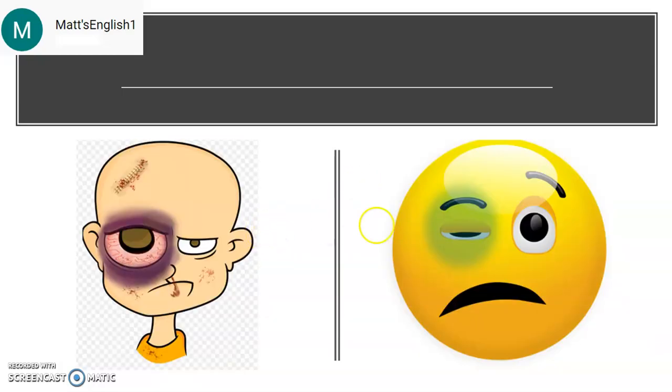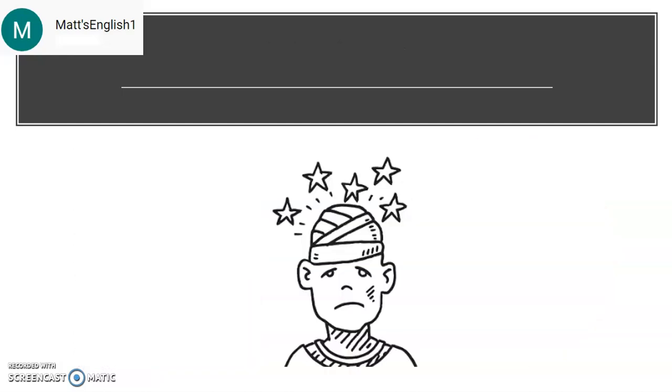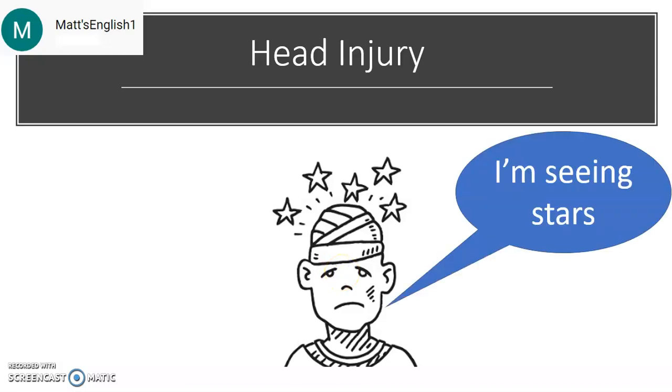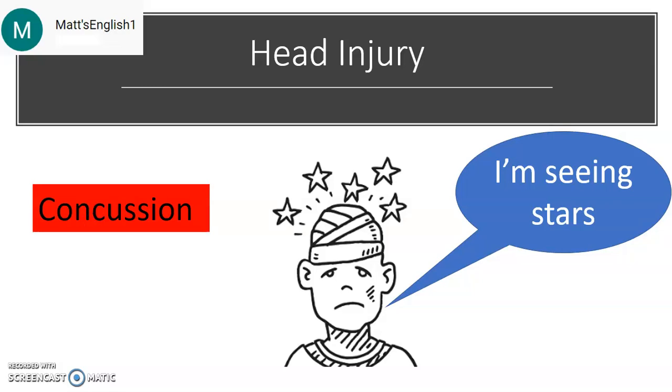All right, if we bruise our face, particularly our eye area, then this is called a black eye. These people have black eyes. Boxers, people who fight or do karate or kung fu, often have black eyes from fighting. Okay, there are many different types of injuries, and sometimes we end up hurting our heads. So this is a head injury. When we do this, sometimes we might see stars. So, oh, I'm seeing stars. Or if it's a very serious head injury, then we call this a concussion. So this is a concussion.